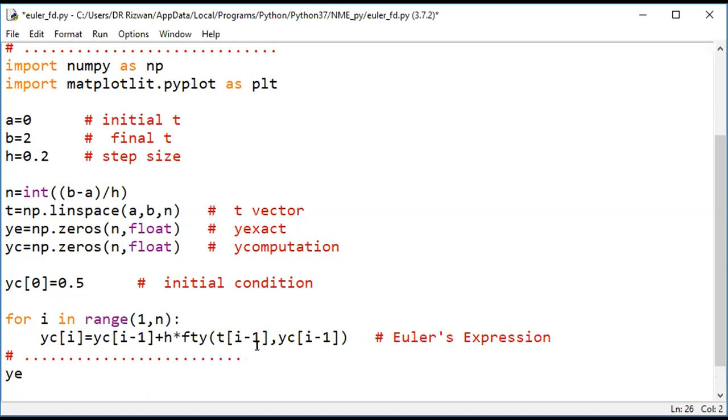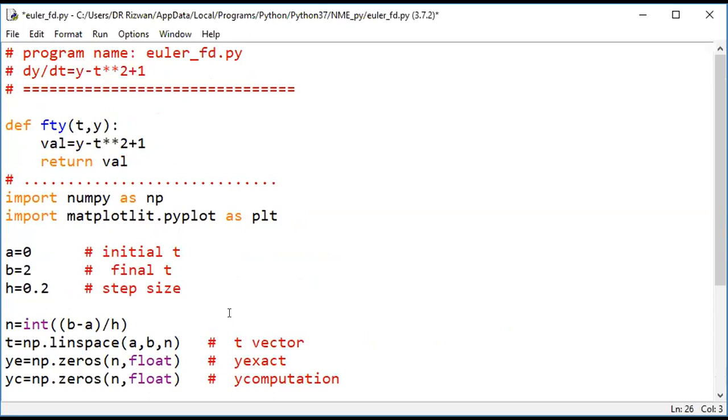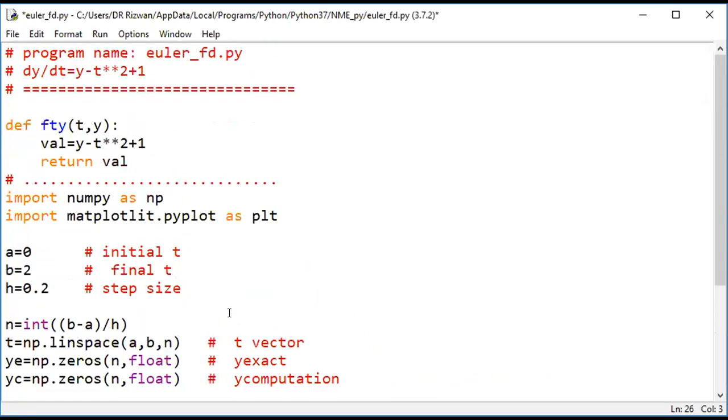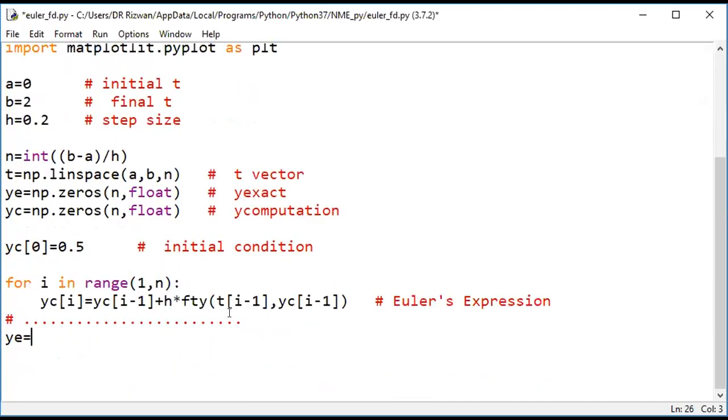So now y exact is equal to, the exact answer is t plus 1 squared minus 0.5 times e raised to the power t.